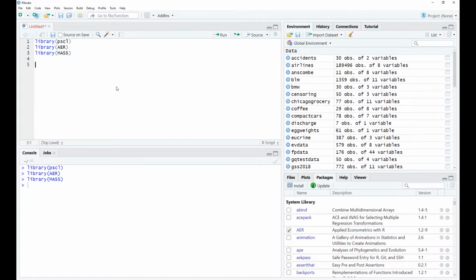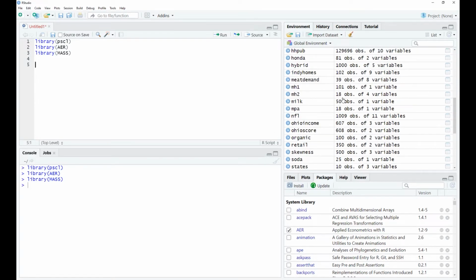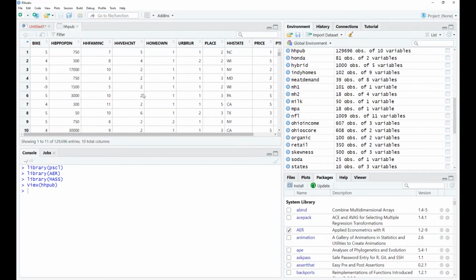The dataset which we are going to work with right now is called HHPub and is a dataset associated with the National Household Travel Survey from 2017. And we are interested in the vehicle count by household and which factors influence the vehicle count by household.